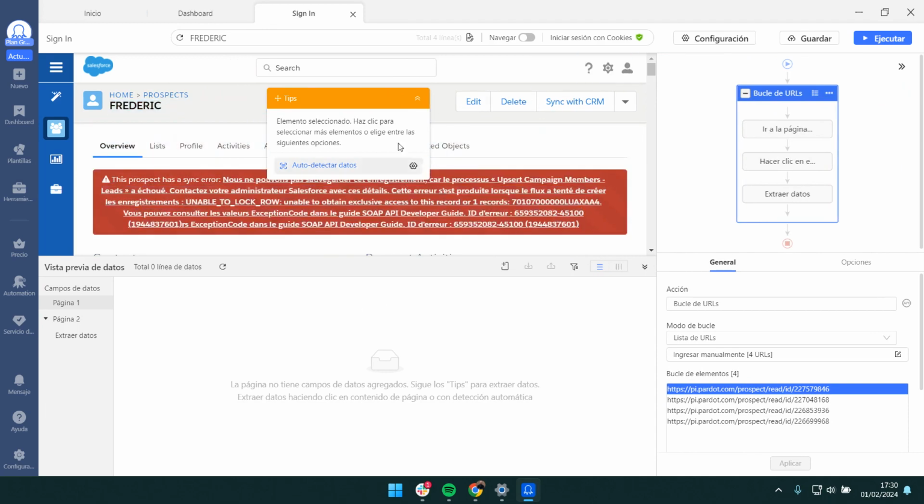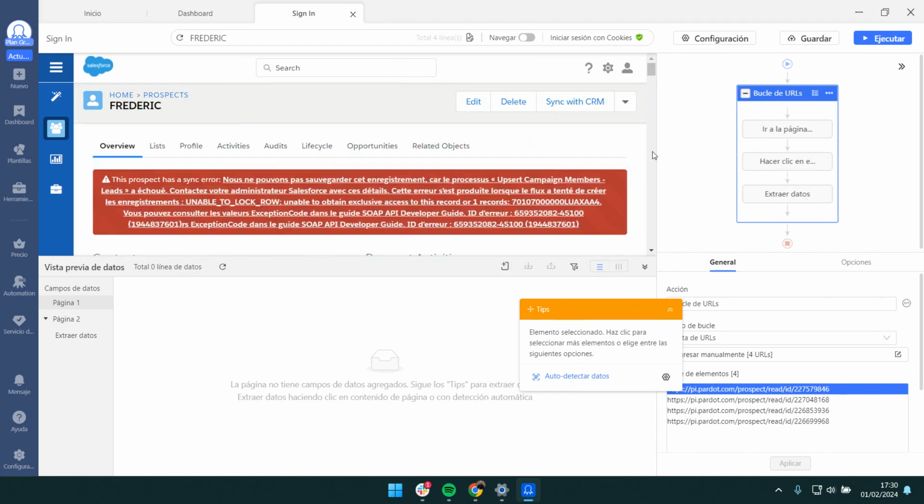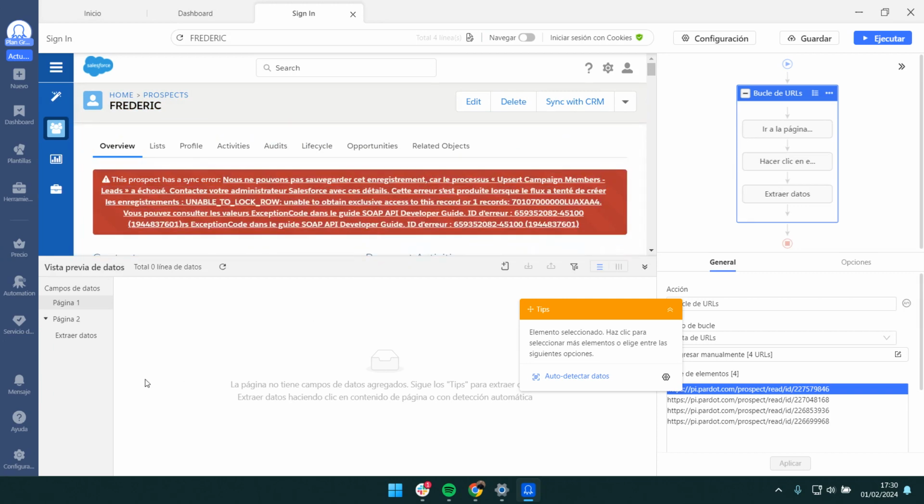But basically, once you're here, you might be asked to log in to Salesforce, so you need to put in your credentials. For the moment, I only got the chance to test it with Pardot Classic because the URL structure is easier to go page by page. But here you can see my 4 pages that need to be resynced, right?